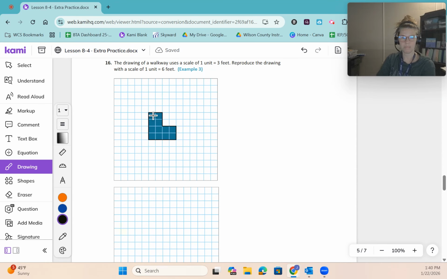Okay. So same thing here. We're going to figure out our width here. So this one says 1 unit is 3 feet. And we have 2 units. So we're looking for feet. And we know that 3 feet is 1 unit. And so I need to know how many feet is 2 units. Again, I put what I'm looking for on top and I line up units with units and feet with feet. 3 divided by 1 is 3, times 2 is 6. So again, that is 6 feet.